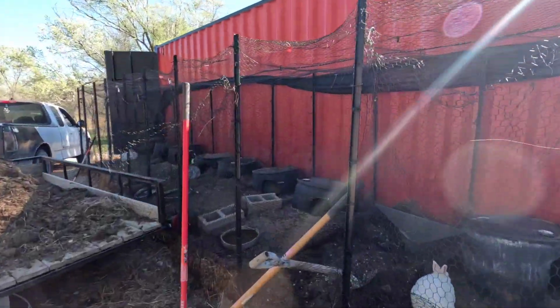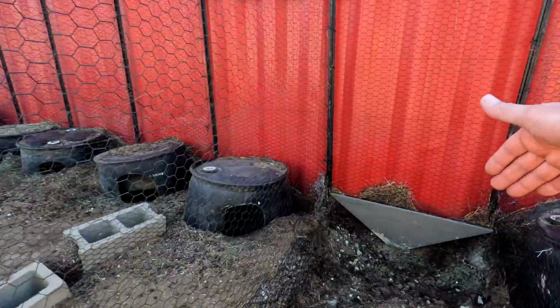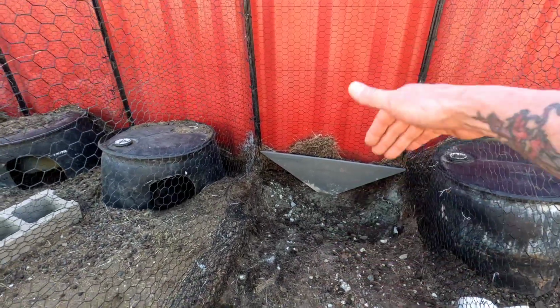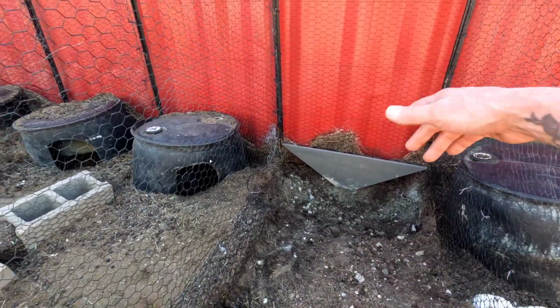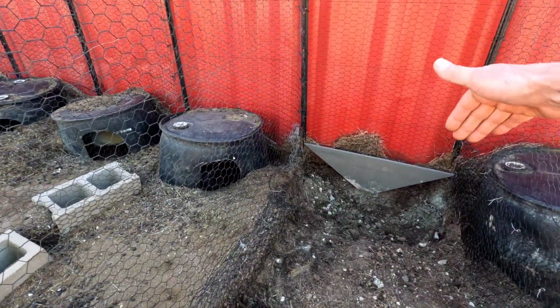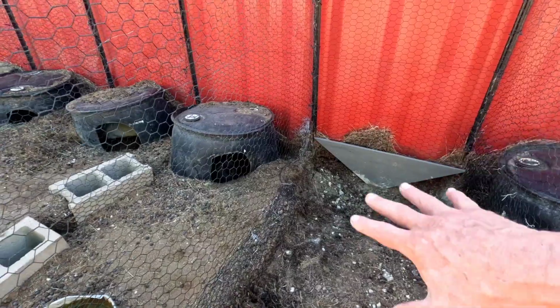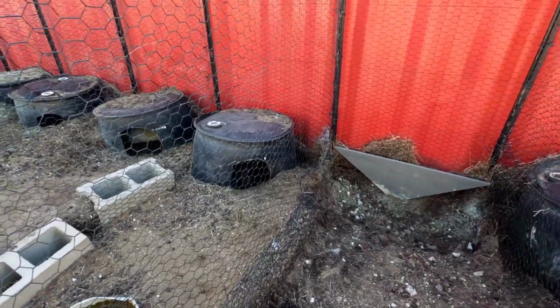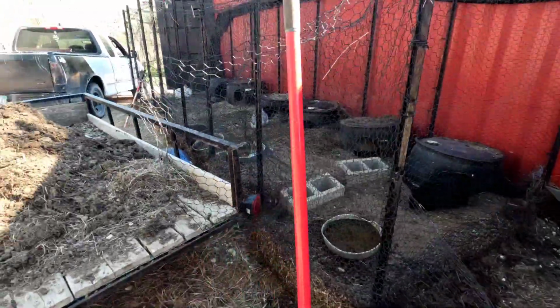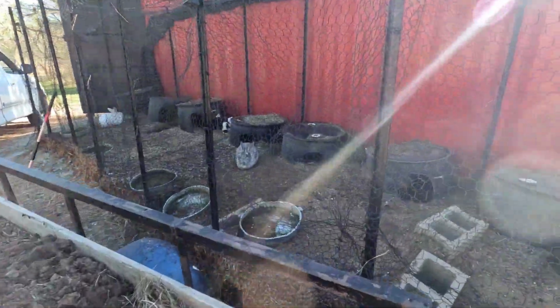I'm also re-securing these since the does have busted through the wire that I buried and have made some really pretty impressive tunnels. Like, these three pens were connected. So I put some concrete mixed in with rock deep, and then I'll put the shelter in there and then kind of put the dirt back around the shelter so they can kind of get in there. Because we should be having baby rabbits soon. I'm talking in a couple weeks.